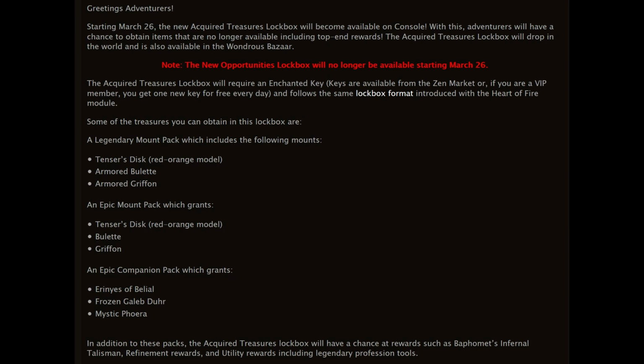Now the cool thing about the Mystic Foera is it's one of the coolest looking mounts in the game. It's like a big fiery hawk. And it looks awesome. That's why I have one. And I like using it, but it's not a good companion to use. So far, if you really look at this, the Armored Bullet, the Griffin, they're not that great. The Tensor's disc is good. It looks cool, but we're getting, more or less, bamboozled if you already own one and don't get the new cool look of it. And then 2 of the 3 companions that are in that pack are not that great.